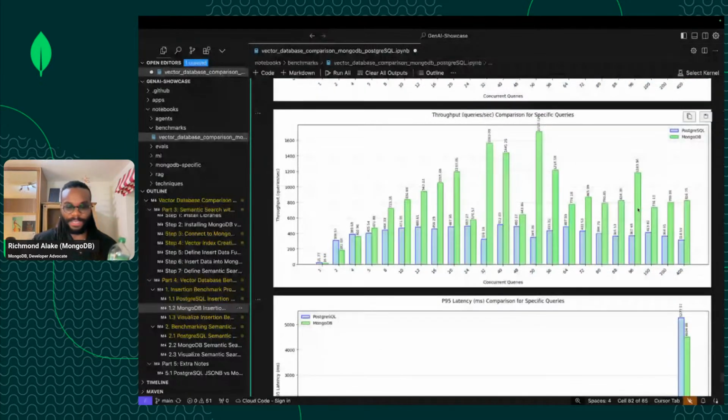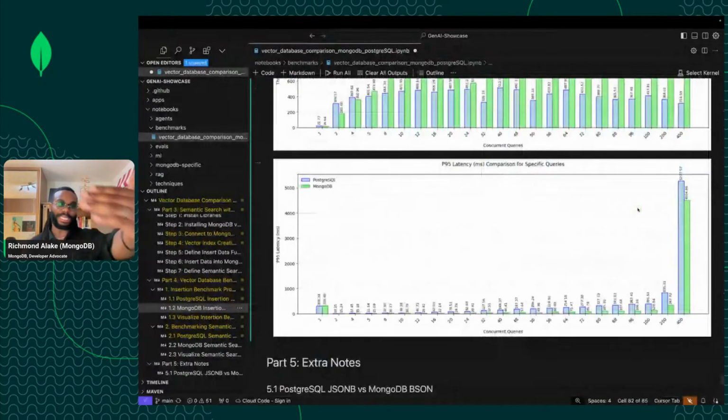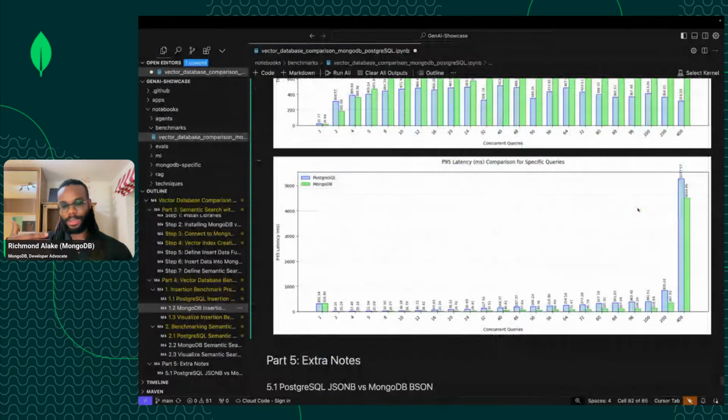And now we have the P95 latency, which is how quickly can I get back 95% of my queries. And of course, we see this spike here because I am not running this on a clean environment. I don't know if that's a thing, a clean cloud or virtual environment. But you could run this yourself, or you could take this and put it on an environment and see the results for yourself.